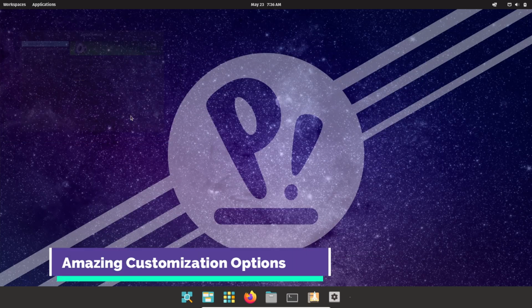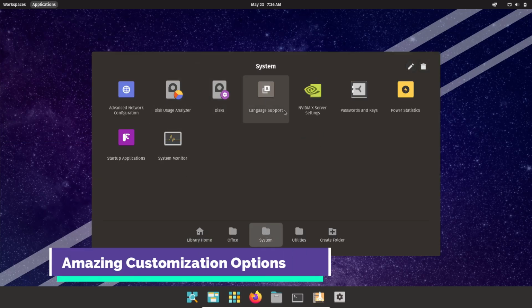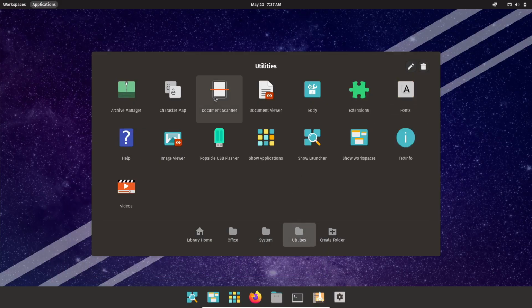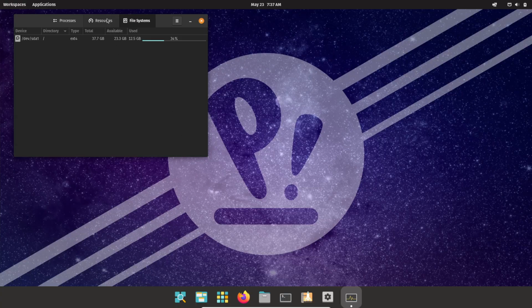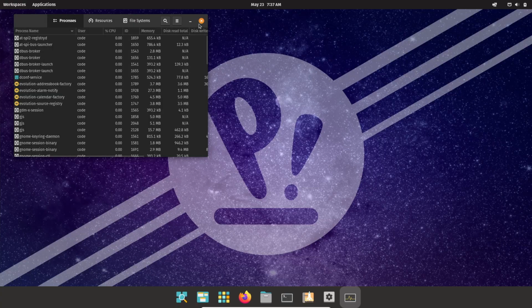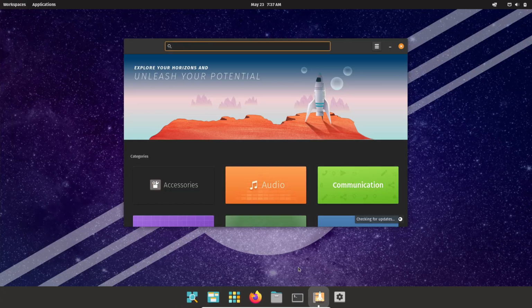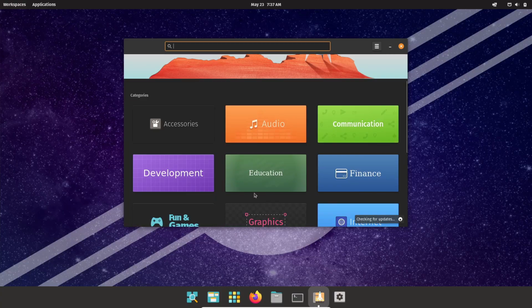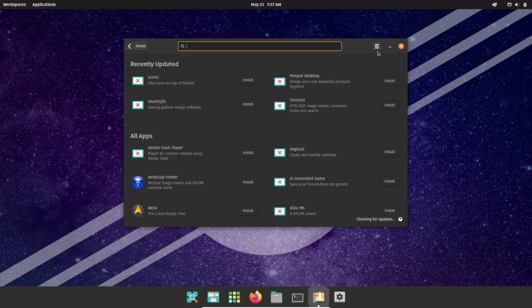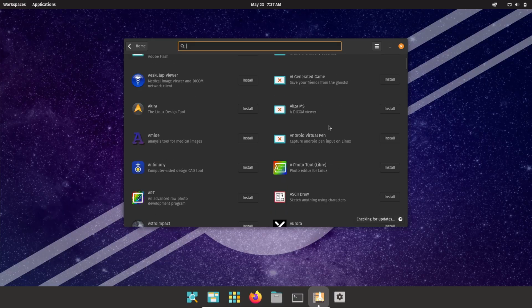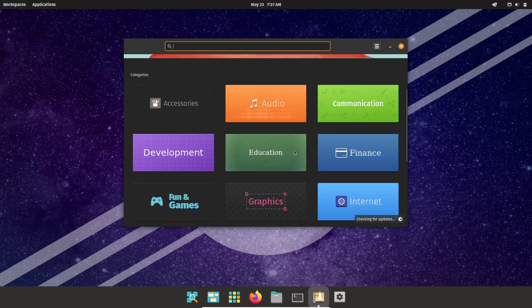Reason number three, customization. Linux is the ultimate playground for personalizing your desktop. Pick a desktop environment, GNOME for simplicity, KDE Plasma for polish, XFCE for speed, and tweak every element. Change icons, adjust window behavior, or swap out the entire shell. Want a Mac-style dock? Done. Prefer tiling window managers? Awesome. You can even modify kernel parameters for performance tuning. This level of control means your PC looks and feels exactly the way you want.